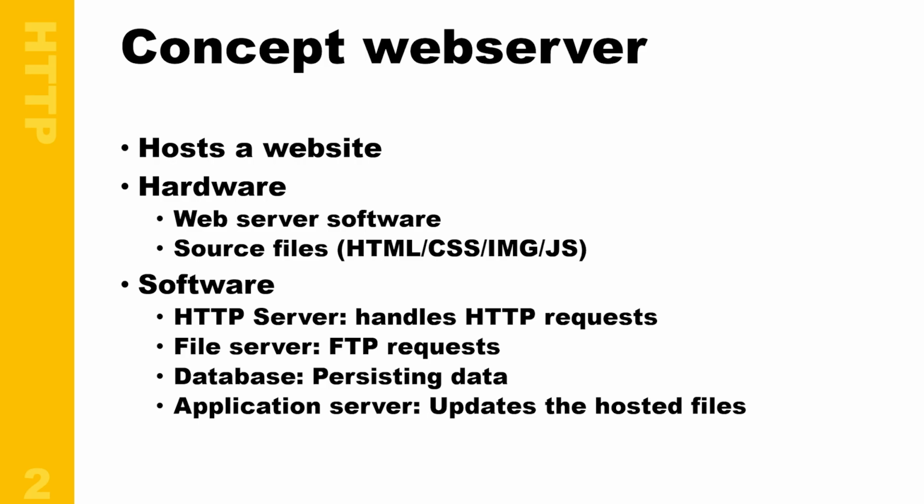Now, this is not only the case for small websites, sometimes for bigger as well, but in theory, for larger systems, the database and the HTTP server are mostly separated, and they make connections through connection strings and specific IPs and connection data. Now, for our case, we will have our database in the cloud, for example, Mongo Atlas. So on our web server, there will not be a database on there.